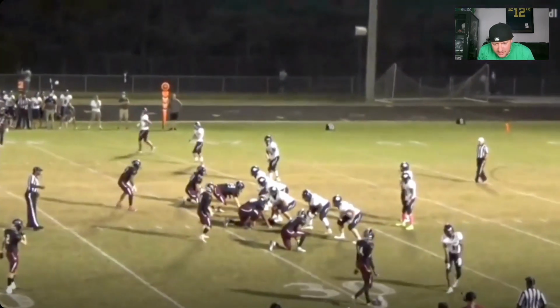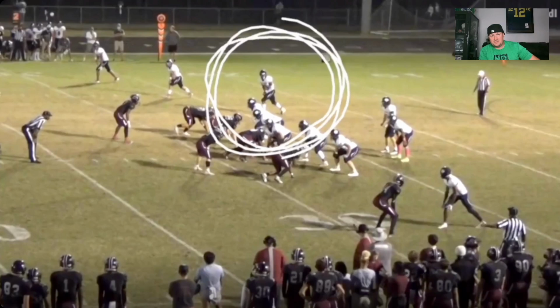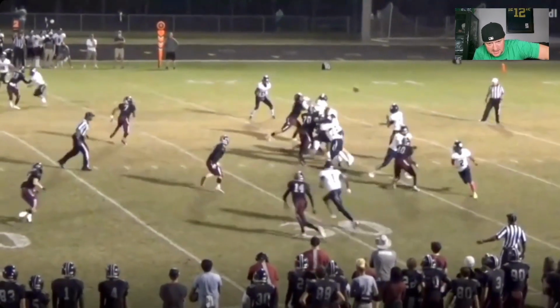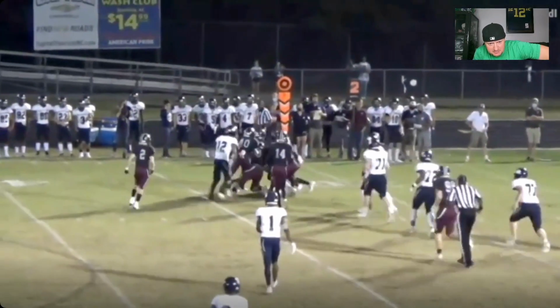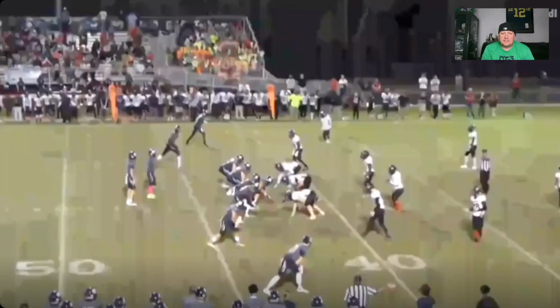What are we doing? Okay. Probably inside the slot again. There we go. And this allows him to be able to run the ball towards his way. Give him an extra blocker because of that size. They love doing that. Have him win with the athleticism. He's dragging dudes. Look how hard he is to tackle. A lot of good effort there. I like that.